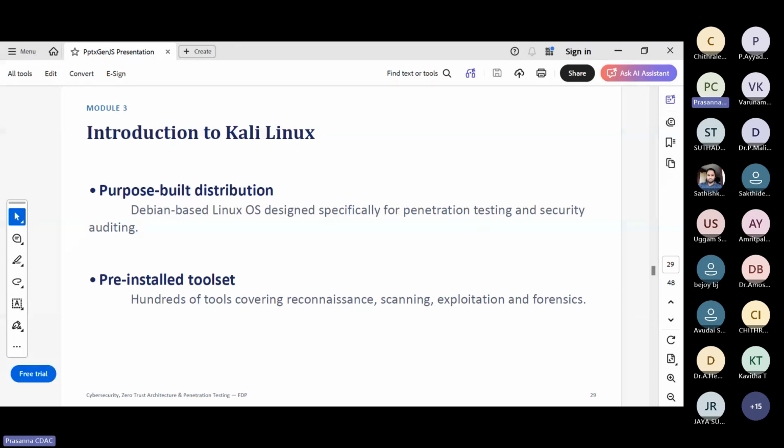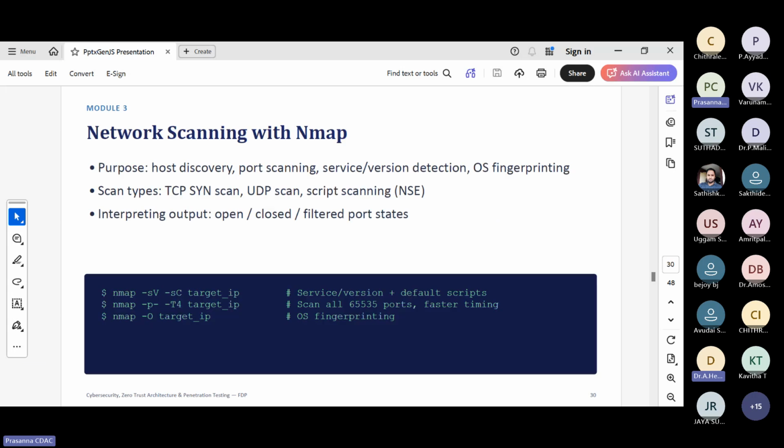So Kali Linux can be used. Okay, can I speed up or do you want me to elaborate on this one? You will be knowing Kali Linux. Sir, we covered this in the last 2 days. We installed Kali Linux and Nmap, Wireshark. Yes, sir. This also we have done, sir.